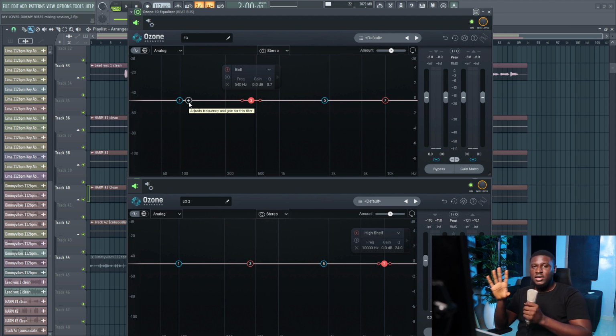Now, in regular EQ, when you apply a cut or a boost, it works on the entire spectrum, right? That is the entire field, both the left, the center, and the right. A mid-side EQ gives you the option to work on just the middle, that is the sum of the left and the right, or to work individually on the left and the right. So you can either work on the center or work on just the sides, which is the left and the right. So now I'm going to play this track so you hear how it sounds.